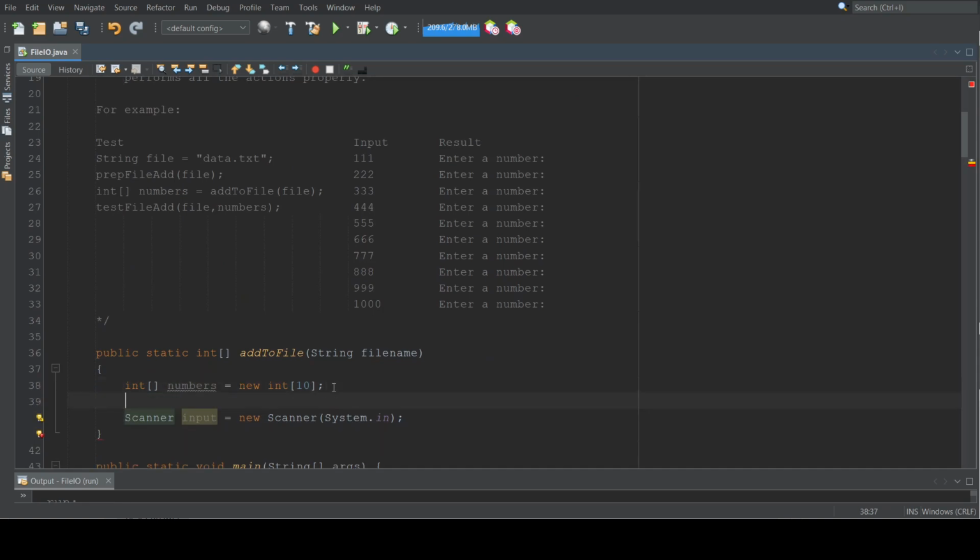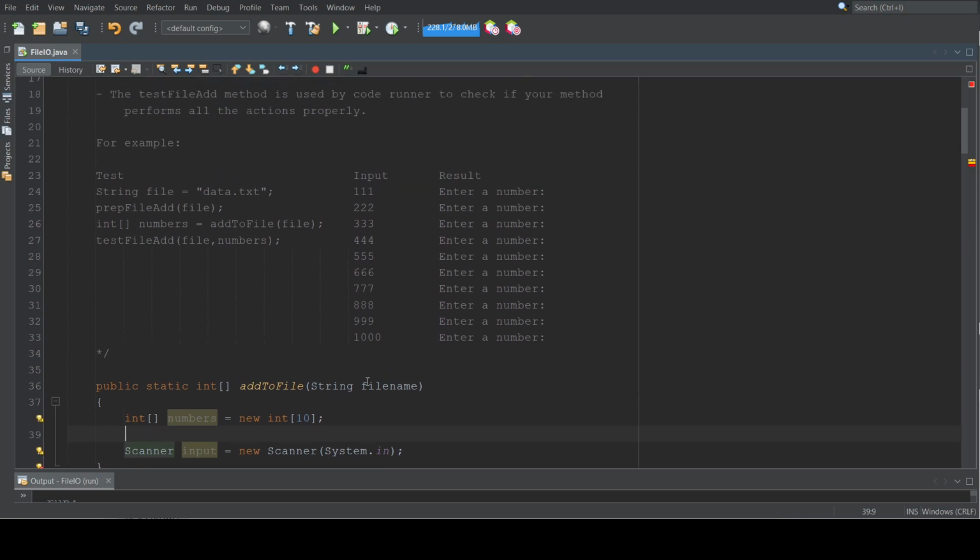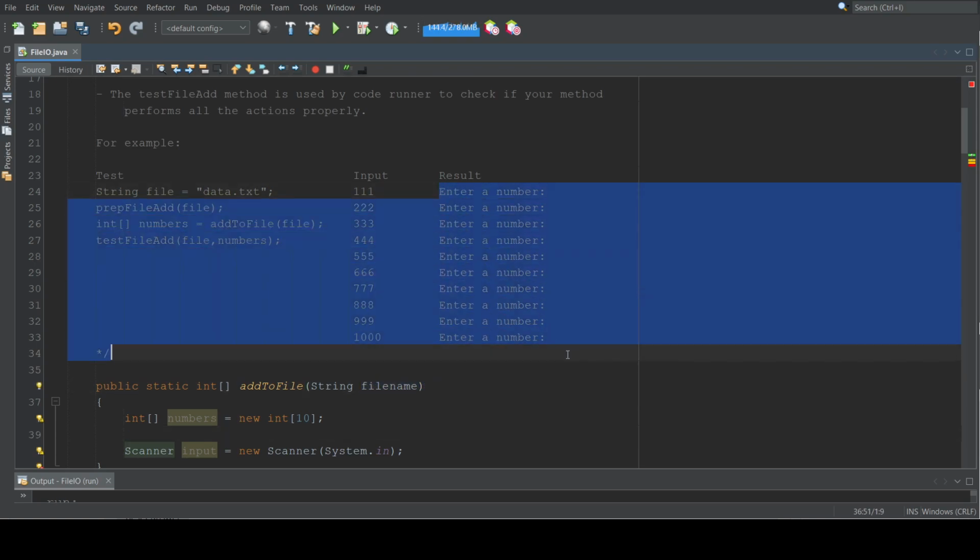Now, I will also create a file. The first thing I should do basically here is to create a file object and see if the file exists or not. Because if the file does not exist, then I don't need to do all of these things. Like I don't need to ask the user to enter anything. I can just return from the method without doing anything. But if the file exists, then I need to continue with asking for input and writing to file.